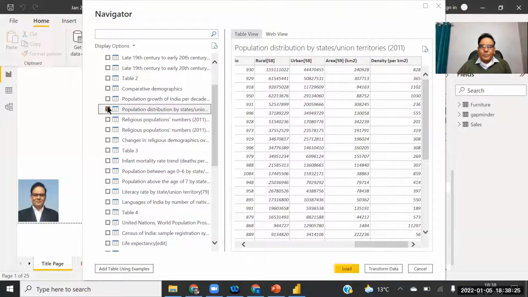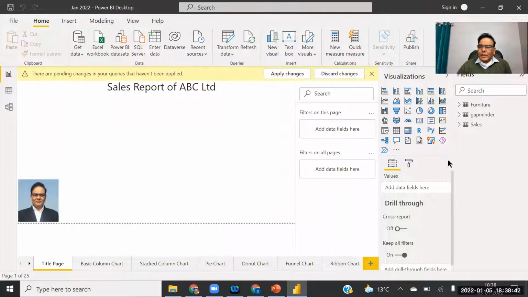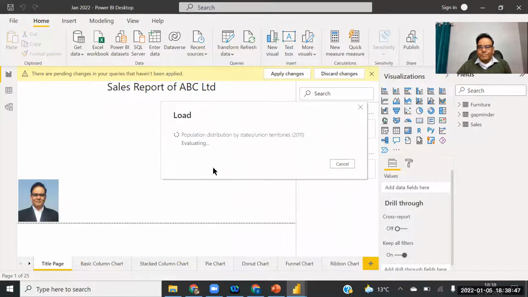I click here because I am telling the software that yes, I am looking for this page. And now you can see that there are two options, load and transform data. So let me load this data set. And the software is loading the data for me. How easy it is for Power BI to capture the data from the website. Otherwise, this data you cannot download directly from the website.